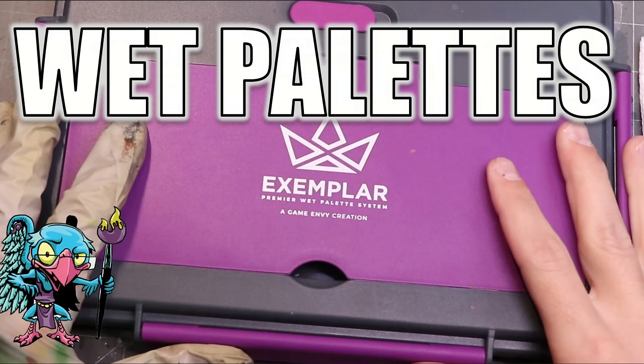Let's get into it. Like every hobby tool, it's not absolutely essential when you're in this hobby to use a thing. I personally find the wet palette indispensable and it's a major part of how I work and how I hobby. It doesn't have to be the same for you. So if you find that after you try this it just doesn't work for you, don't feel bad. You're not doing anything wrong. Everybody hobbies in their own way.